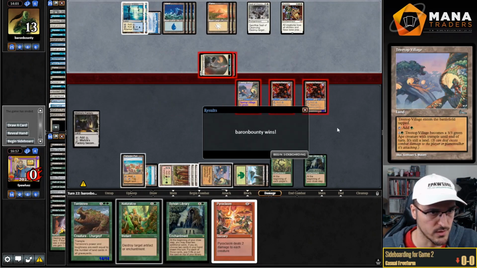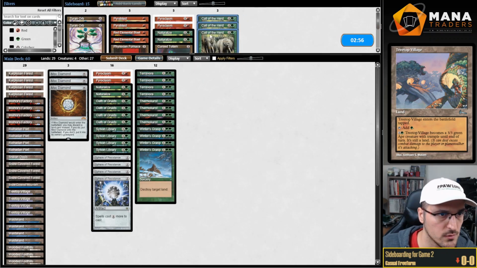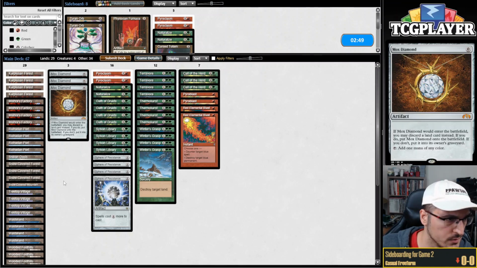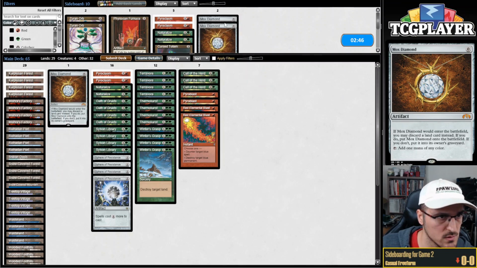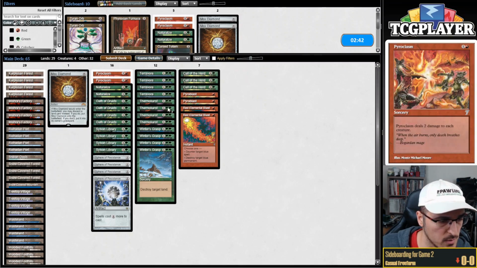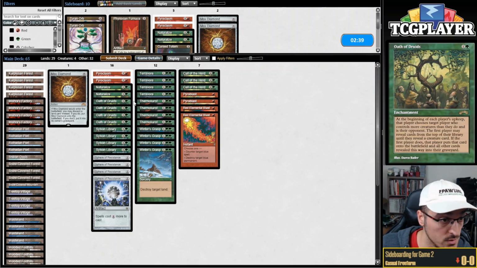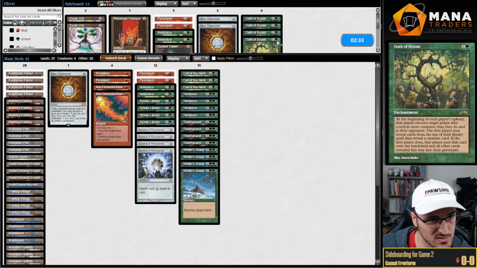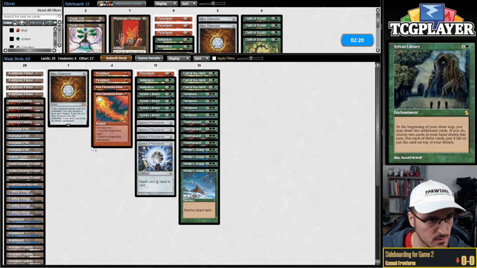Crazy game. Okay, let's go into game number 2. Call of the Herd is very good. Pyroblast, Elemental Blast, also quite good. I don't like Mox Diamonds. I think Naturalize is medium. I think Pyroclasm is medium. Not a fan of Oath. They're not terrible, but they're not good either. So they're kind of in a weird spot. Let's take the Pyroclasm there.